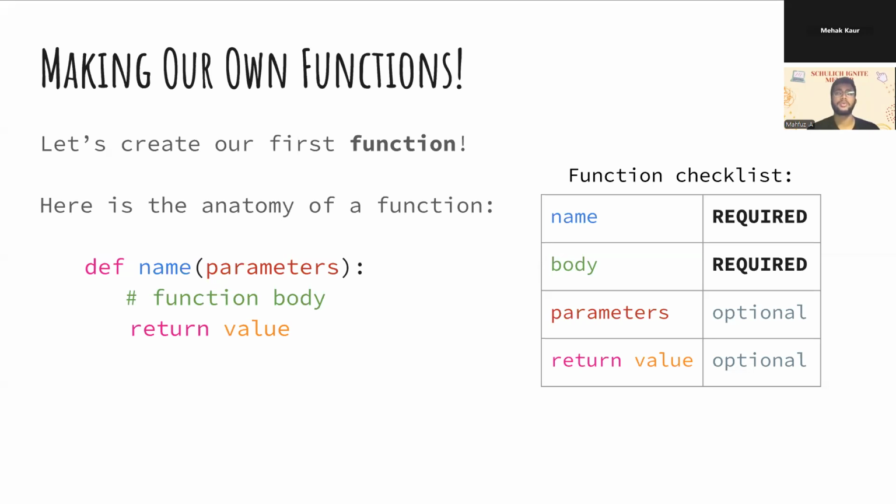And this is also optional, but you could return a value. Some functions don't return a value. Like I said, they just complete a specific task, like for example the fill or the ellipse function, and stuff like that, or they just print a value. So those two, the parameters and the return value, are optional, but the name and body are mandatory.